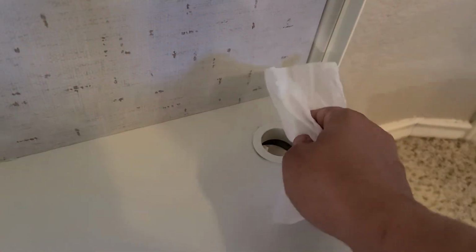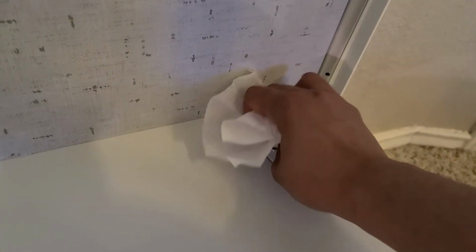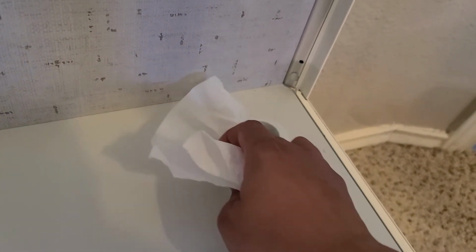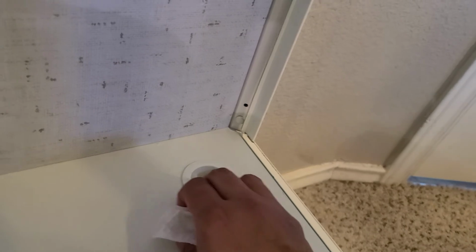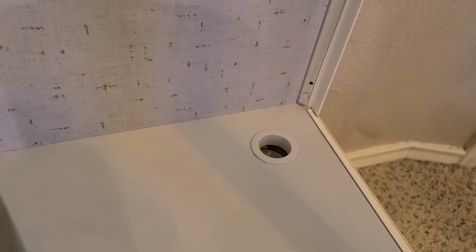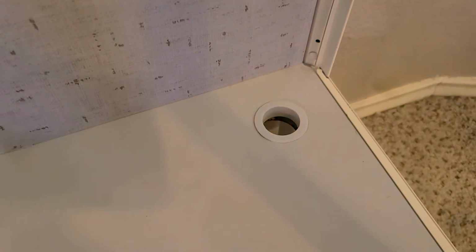So you can see there's some excess, so I'm gonna clean that up right now. It's just a wet paper towel. Nothing fancy. I think I just spread it. Good enough. So actually, I'm gonna put another one. You can kind of see the rawness of the hole. So I'm going to put another grommet on the bottom of the hole.